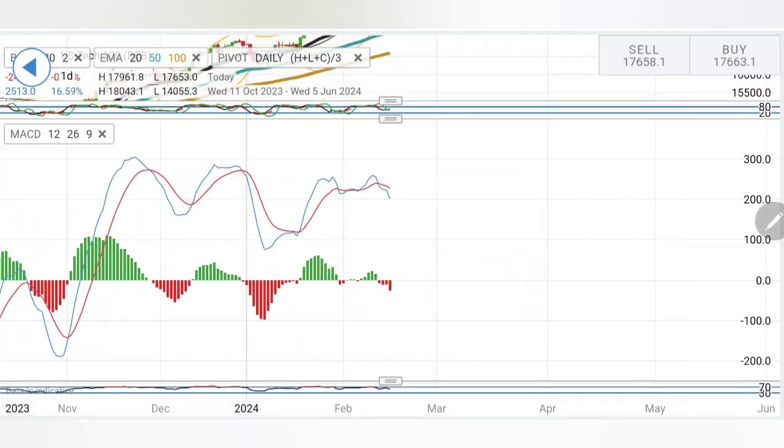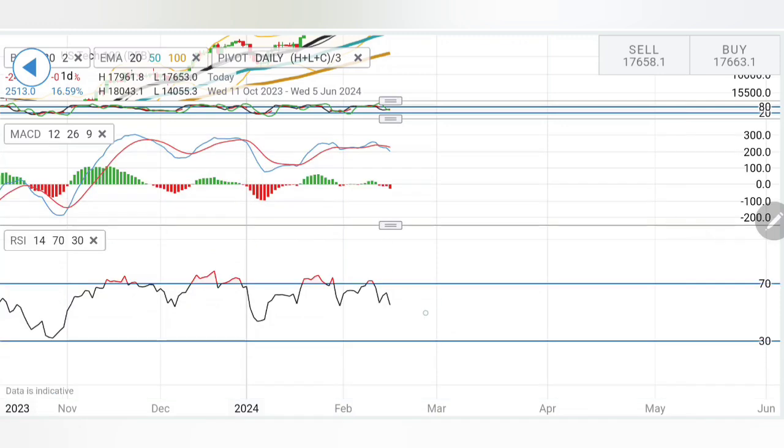So I'll be waiting for it. Right now it has started to diverge, it has started to look downwards, first bigger bearish candle, and thus from here we can expect the candle size to increase, which can take the prices further down. RSI is looking downwards as well, again a sign of bearishness.